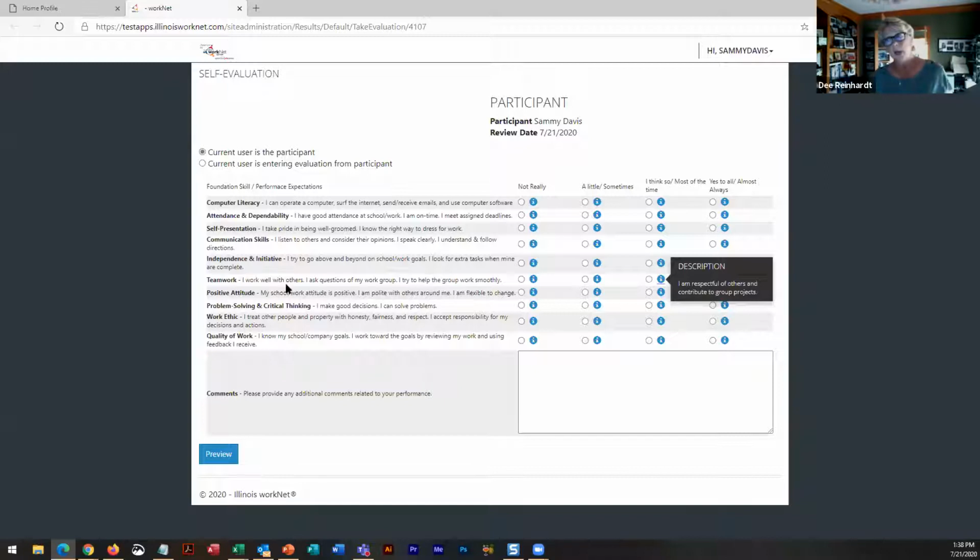But all the user has to do is click a radio button, and if they click a different radio button, it changes the answer. So they click a radio button, and I'm just going to do my little pattern that I do. And then they get all of their answers done, and they get a chance to preview.